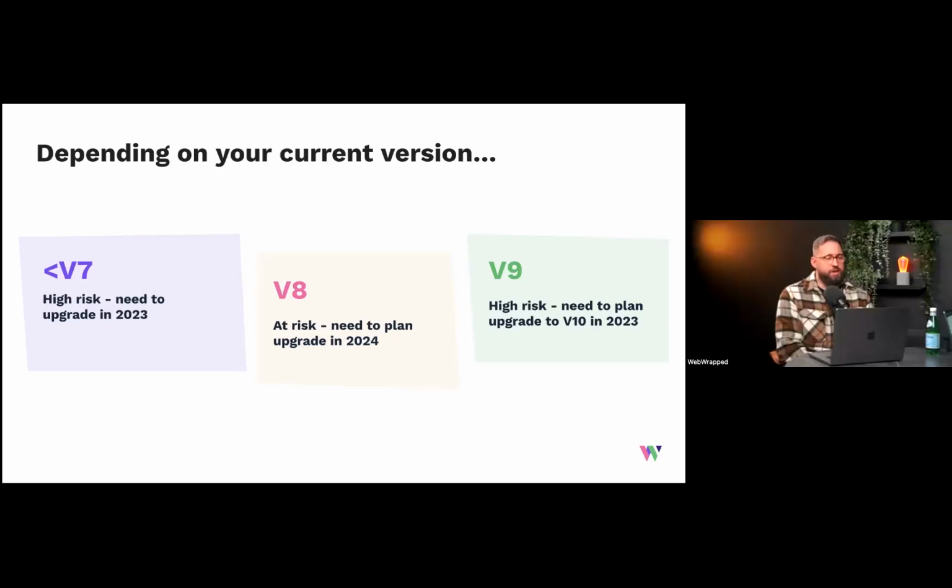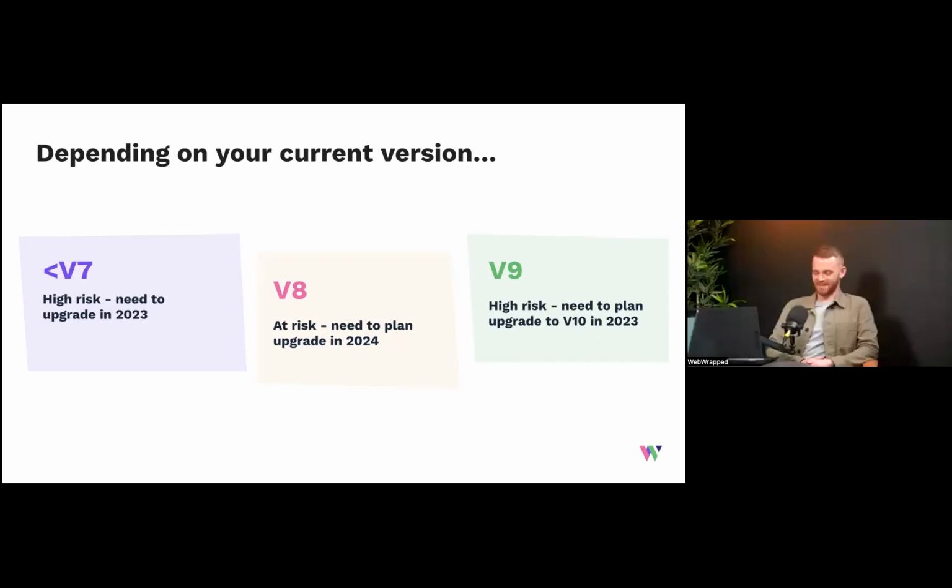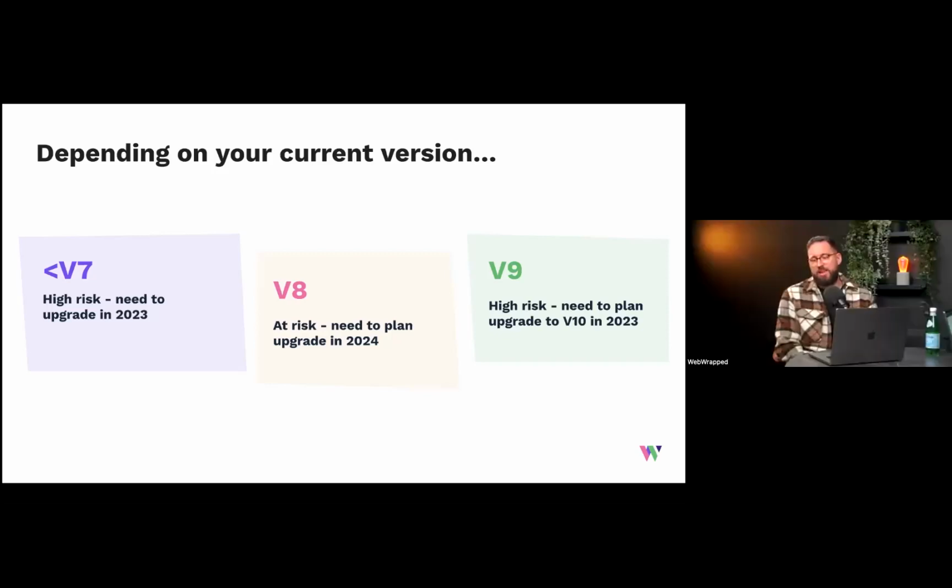Yeah, definitely. And just for clarity here, there are prior versions to version 7 as well. So version 6, for example, we're way into end of life there. That's been end of life for a while now, and anyone on version 6 or prior, I think we had our first version 2 upgrade in a while recently, didn't we? That was fun. You're already end of life. You're already in a situation where security patches aren't happening, and you are ultimately at slightly higher risk, I would say. And as a result, if you are pre-version 6, it's worth having that conversation now around that upgrade to version 10.